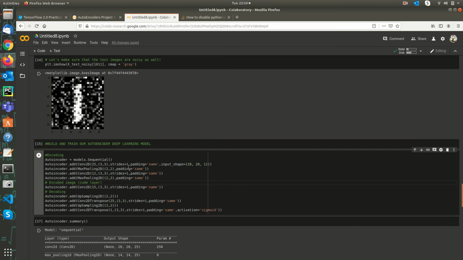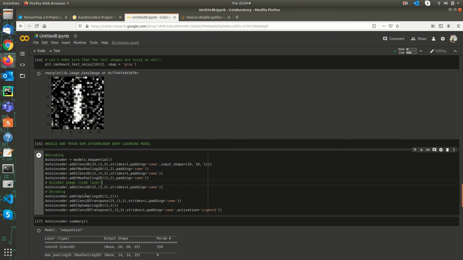Then again one more convolution layer and max pooling layer, and here it's the encoding layer with 15 filters for processing. After that the main part is the decoding layer. Decoding is nothing but the reverse, or transpose, of our convolution layers. In a convolutional network the first layer is convolution, then max pooling, then flatten and so on, but here there is no flatten because we don't have any artificial neural network.